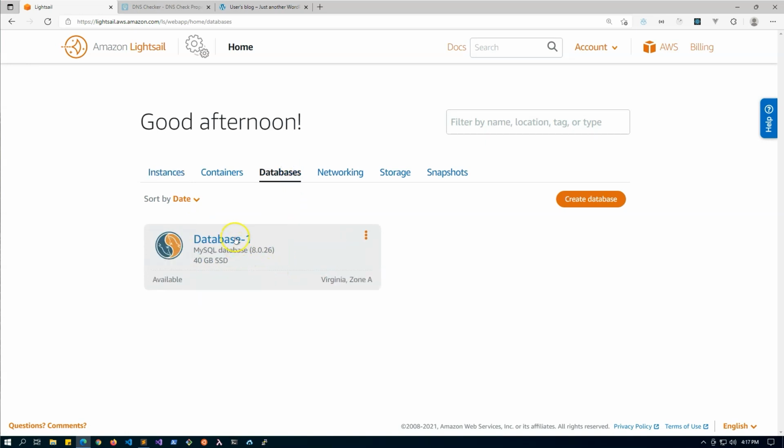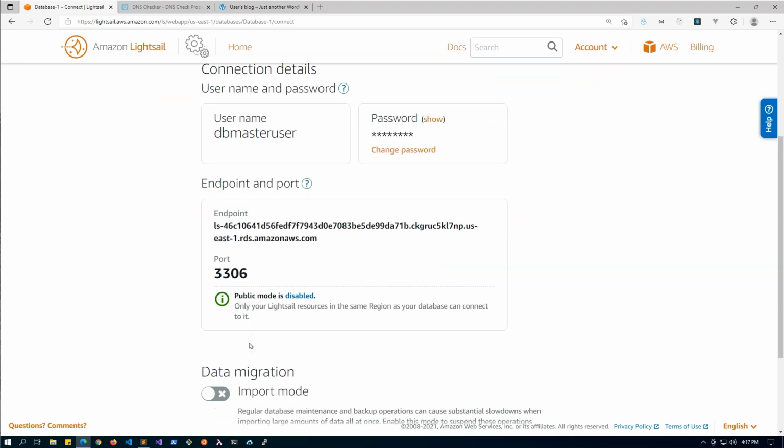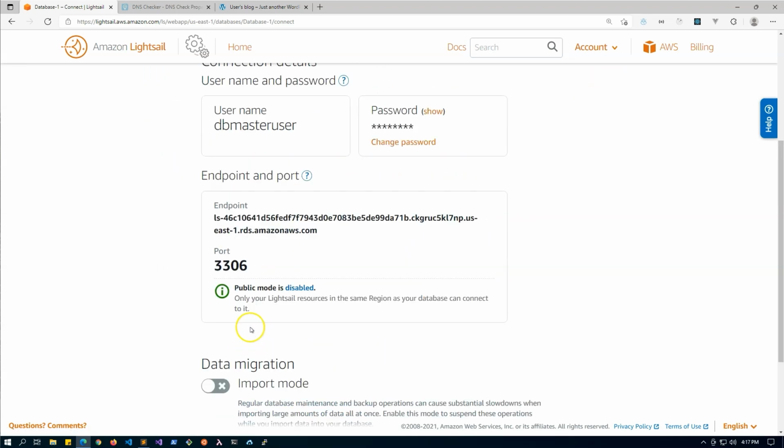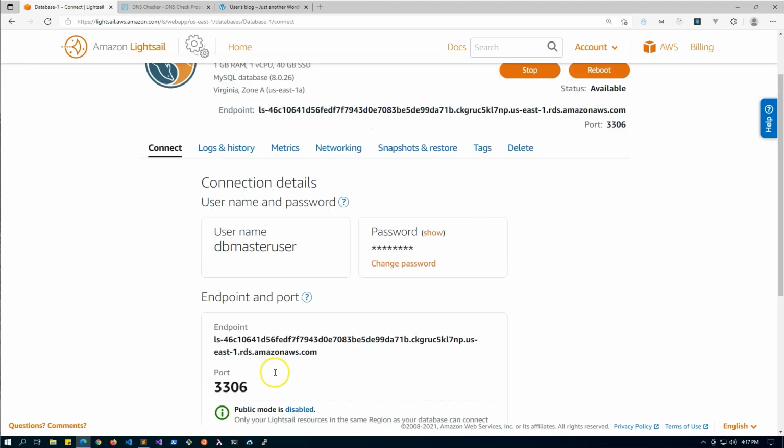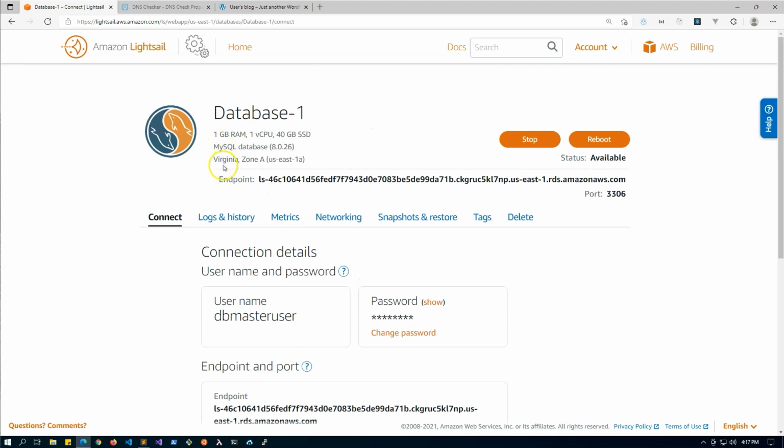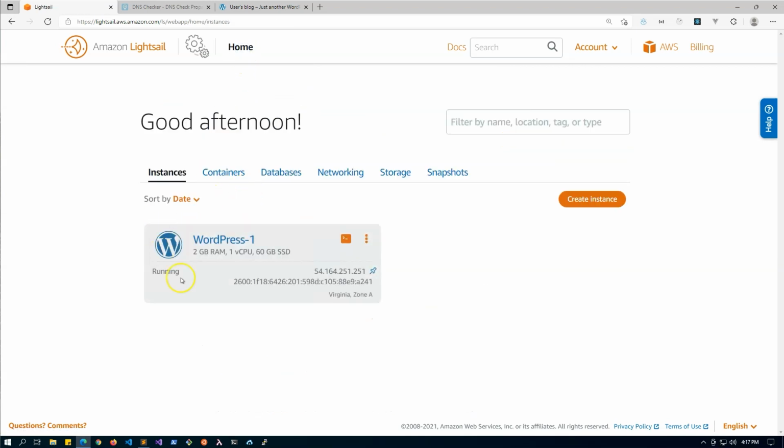And they can only do that if they're in the same region, as you'll see right here: only your Lightsail resources in the same region as your database can connect to it. So for this reason, we want to make sure that the zone and region are the same as your instances.